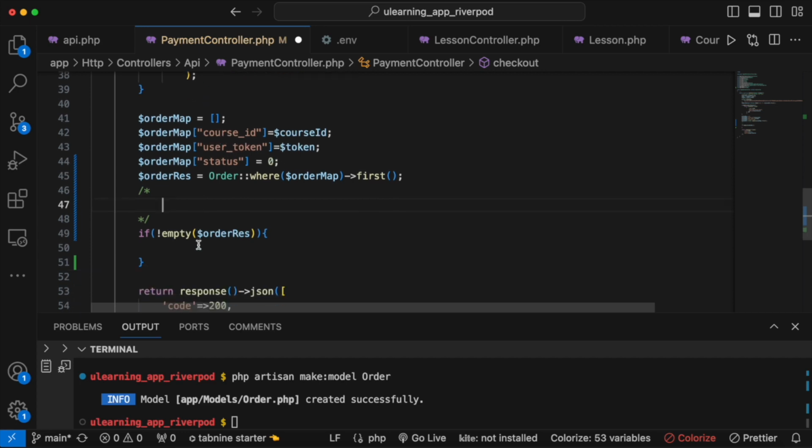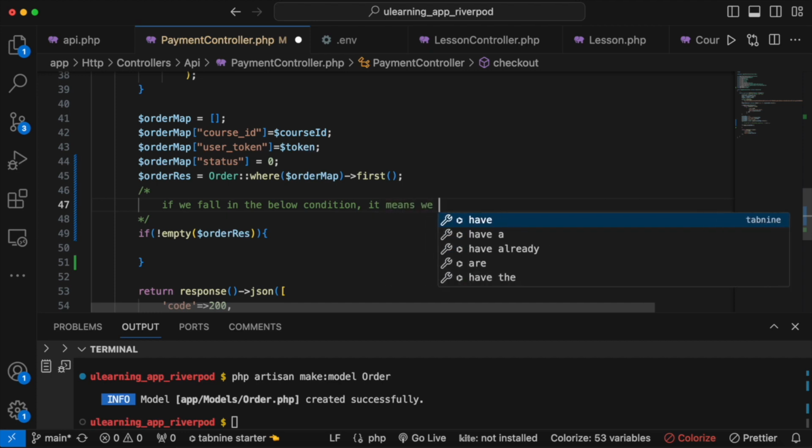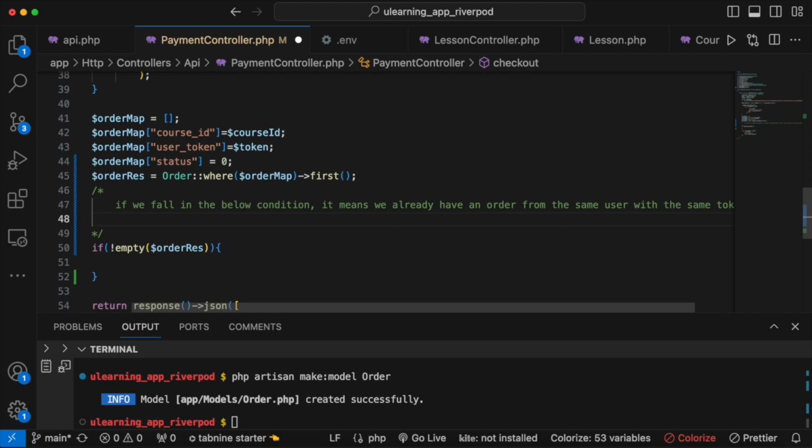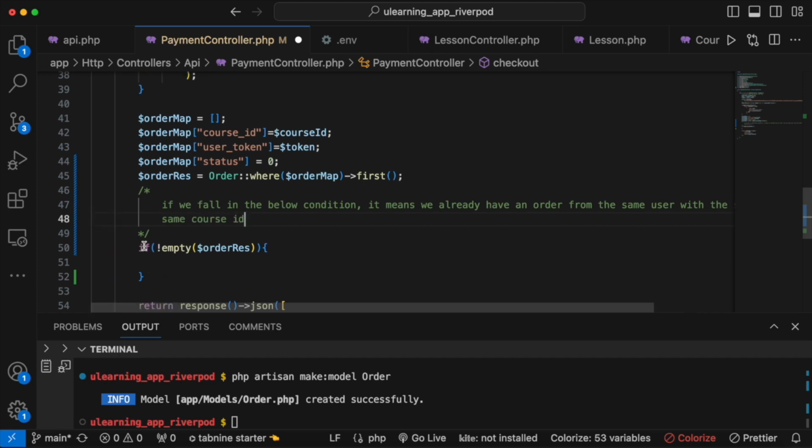If we fall in the below condition, it means we already have an order from the same user with the same course ID. All right, so that's why we have this negation over here.